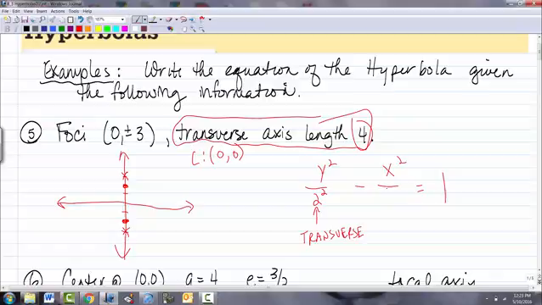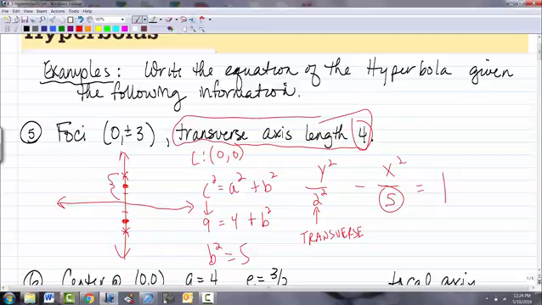Now how do I find this one? What do I have to do? The magic formula. And that's all you've got to do. That's the bridge. So, what is C though? C is 3, so C squared is 9, right? And then what's A squared? We already know that's 4, 2 squared. So what's B squared equal? Do I need root 5 or 5 here? And it is 5. And then I'm going to erase this and just put 4 because I don't want to rewrite it. But I just wanted to make a point in the video.